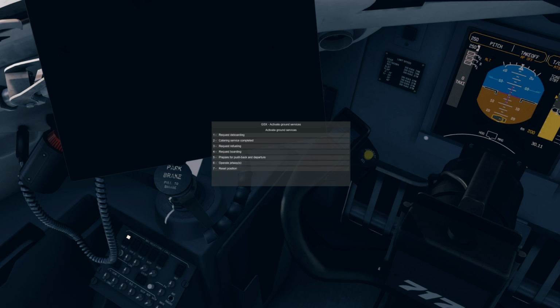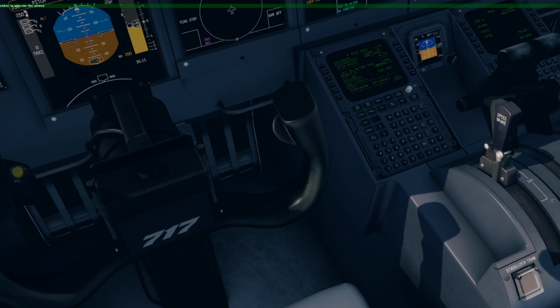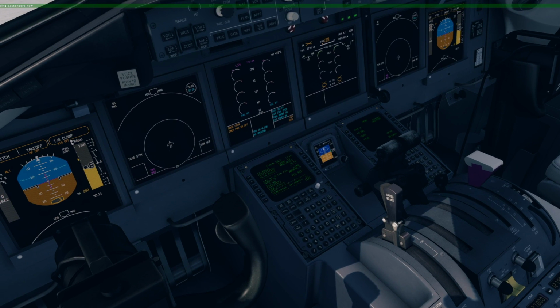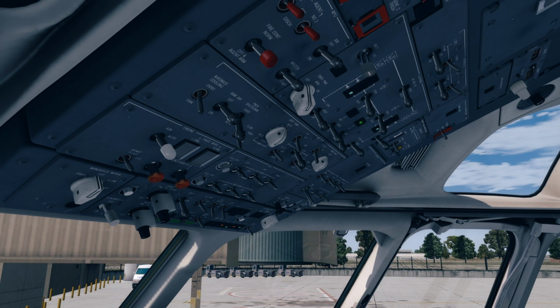Ensure that the parking brake is set. It's actually down here. It is in fact set. Actually, I'm also going to start boarding. So here come the passengers. So parking brake is set. We can do the takeoff warning by pushing the throttles all the way forward. Stabilizer. Slats. Flaps. Brakes. Takeoff warning is good. We can come up to the fuel switches, ensure that they are all off.